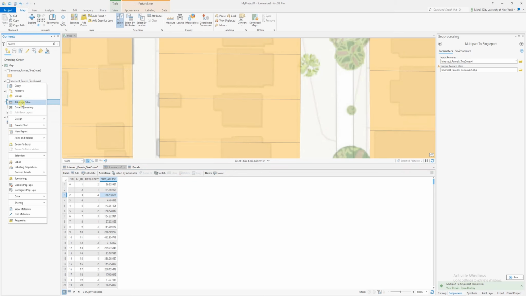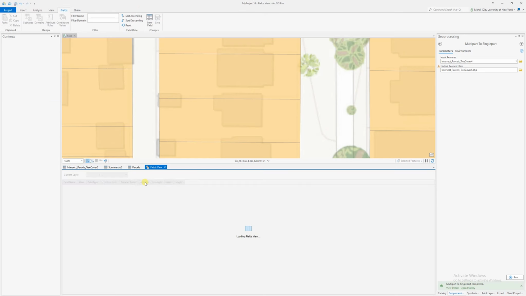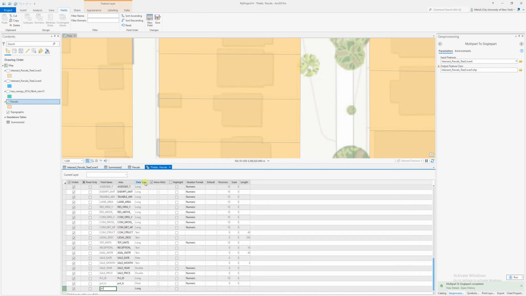One more thing in the parcels table, the total area of a parcel, we still don't have it. So let's also calculate that one. I'm going to call it PCL area square meter, and that would be a double number, and we are saving.